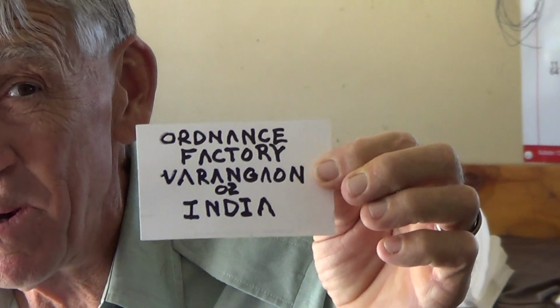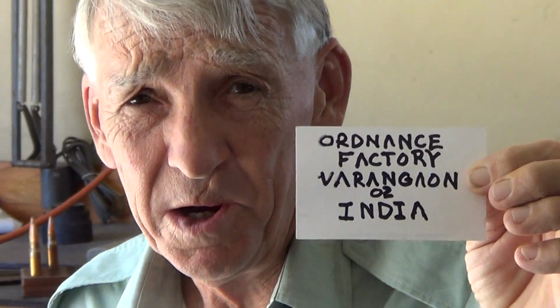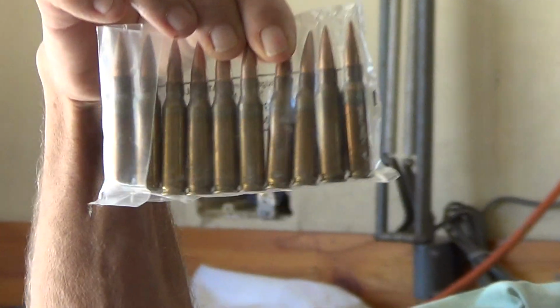My name's Casey, and today we're going to discuss military surplus ammo. This particular type is from India, and the head stamp on it is OFV, which signifies Ordnance Factory Varangian. The head stamp date is 2002. We purchased about 4,000 rounds of this ammunition. Here's how it comes, in little packages of 10, 50 packages per ammo can.